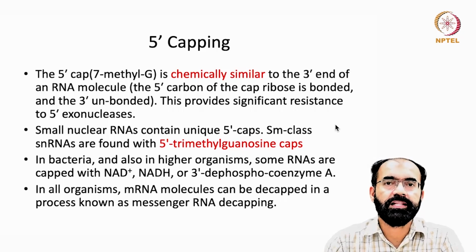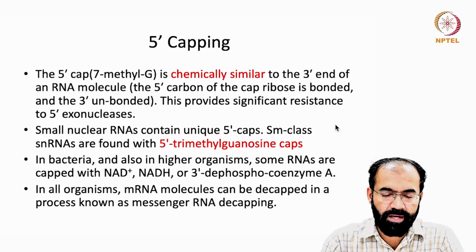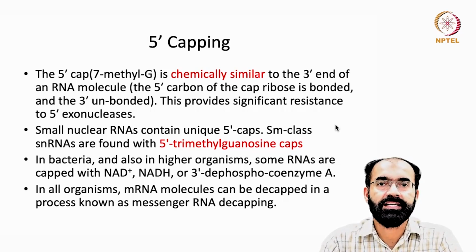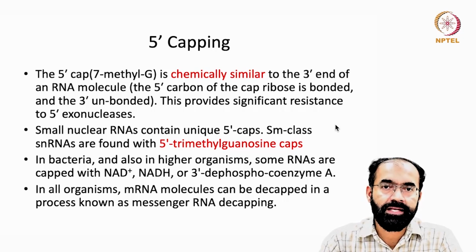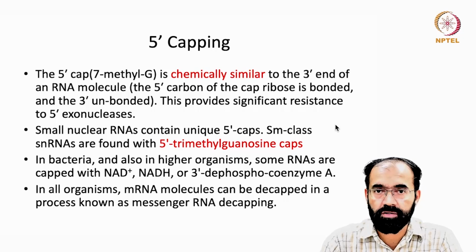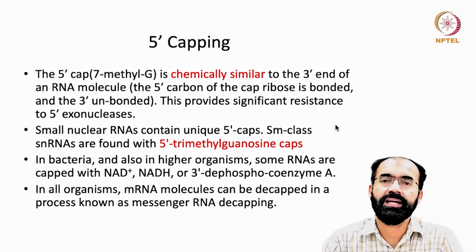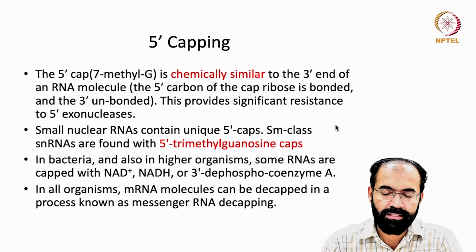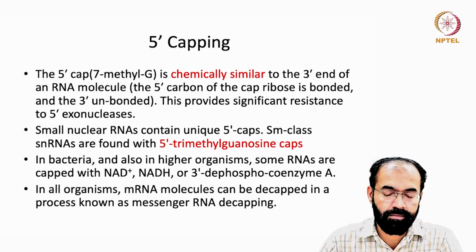So we were here in the previous class, we were talking about the 5' cap. The 5' cap is a structure that stabilizes the RNA from degradation. It can be any molecule, well, not any random molecule. There are different possibilities of 5' capping, but in general it is a 7-methyl guanosine cap that exists as the 5' cap in every RNA molecule.